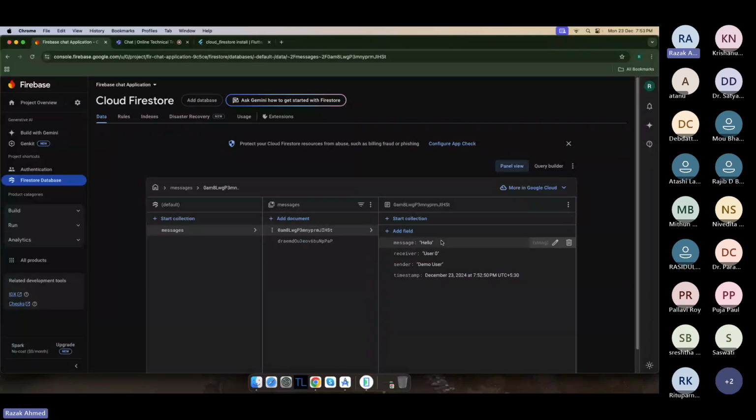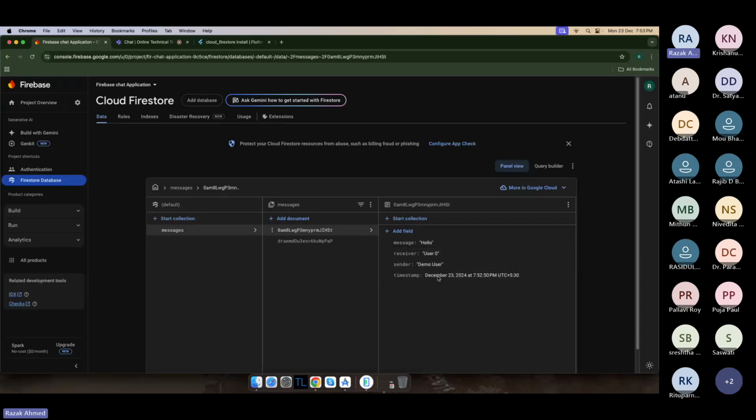Okay, it's been added. The message was hello, receiver user 0, sender demo user. This is what we have mentioned while passing to the chat list. And timestamp is automatically generated.